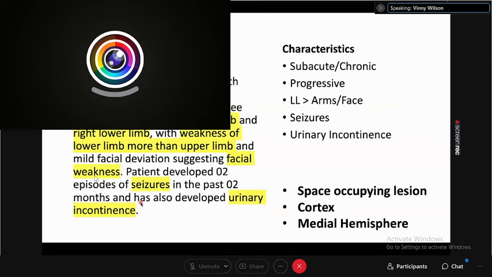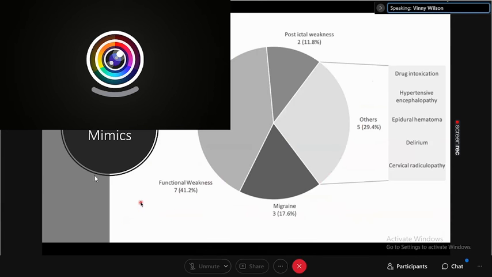And this case vignette is a real patient, and this patient had a parafalcine meningioma, the MRI of which I had shown you earlier, 2 slides ago. So what are the stroke mimics? There are many conditions that can mimic a stroke, and one should know them, because a patient may come to you with a sudden or acute onset of hemiparesis, and though the first differential will always remain a vascular etiology, we should rule out some of the stroke mimics.